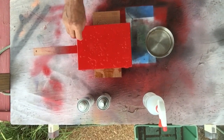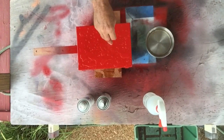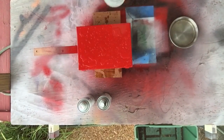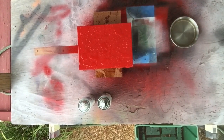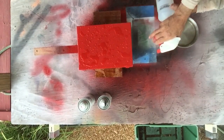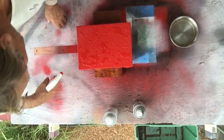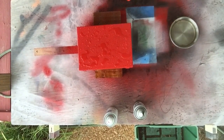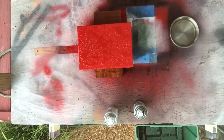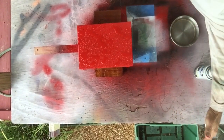Just put some water on there — spots however you like, whatever makes you happy. Bigger spots look better. To achieve the little spots, I used to take a little squirt bottle and just kind of mess around with it until you get the effect you like. The droplets kind of stick to the sides because I'm using an enamel-based paint. Once you get a kind of crazy little design you like with some big water spots in there, the first thing I'm going to do is come at it from this angle.